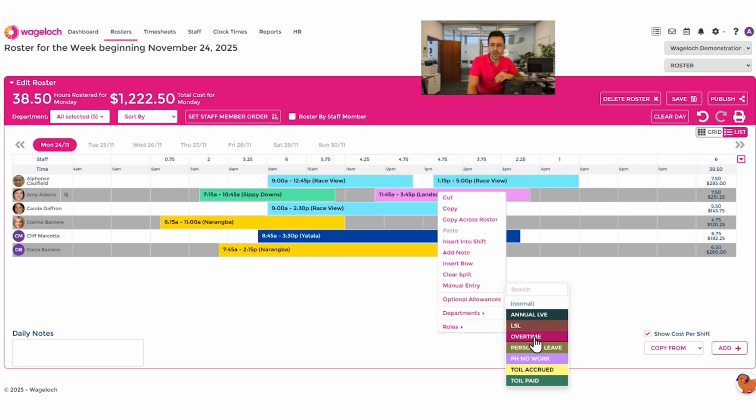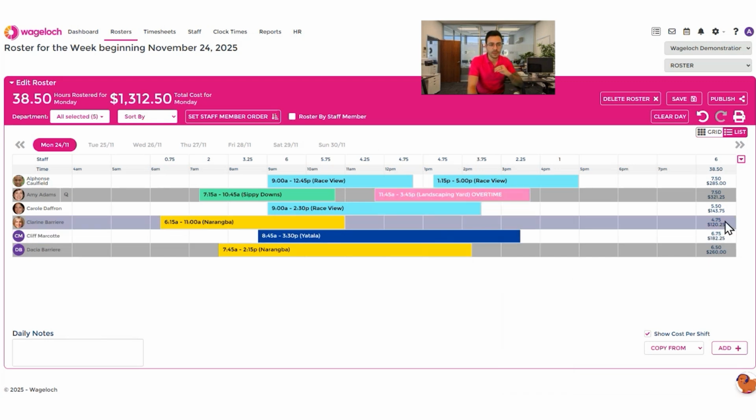So pretend this overtime says marketing shift, admin shift. It will then change the way that that shift needs to pay entirely. So regardless of them having an award breakdown or a normal set of rules on how they need to be paid, we can build in overrides so you can pay your staff whatever you want. You just need to tell us. It's as simple as that.